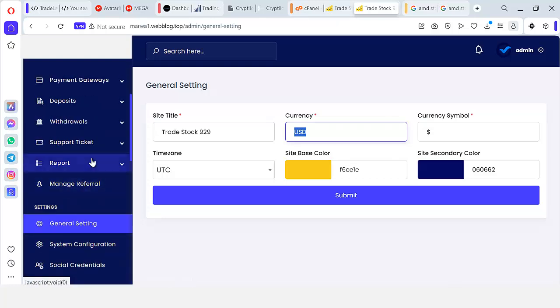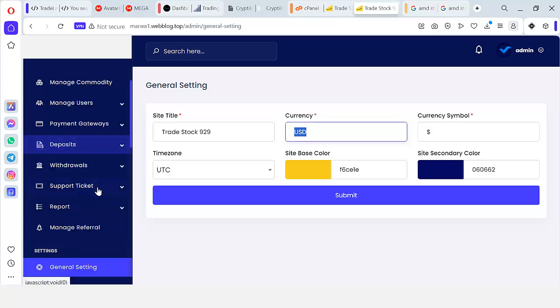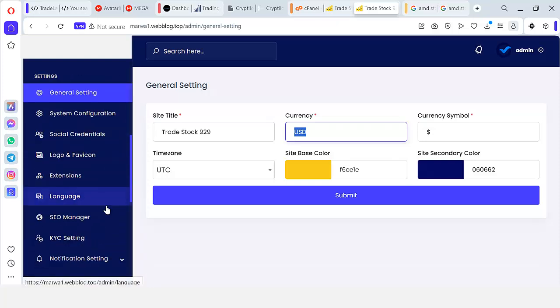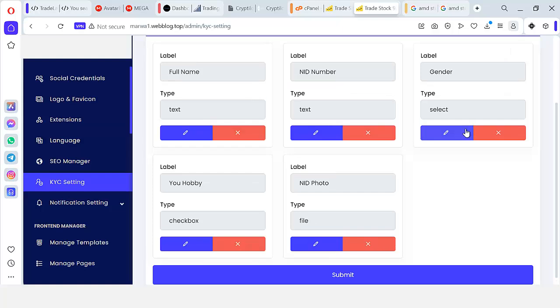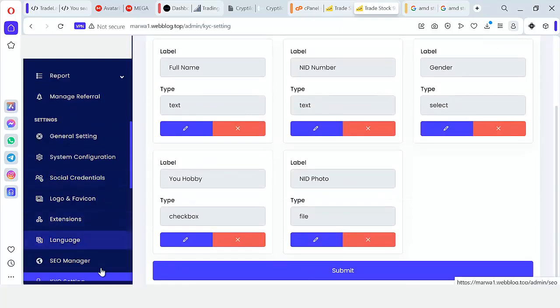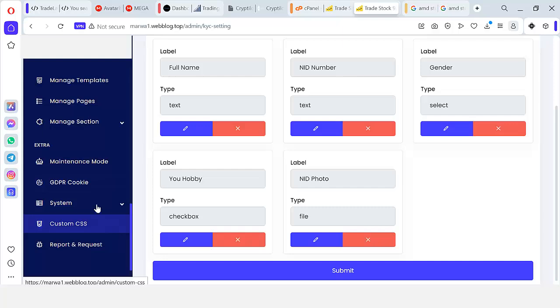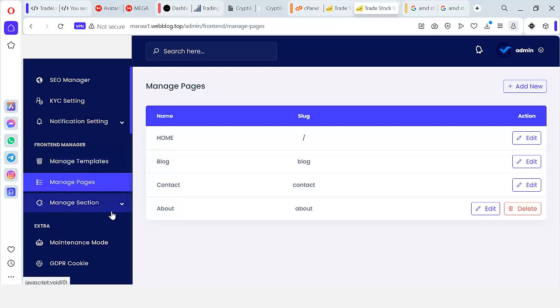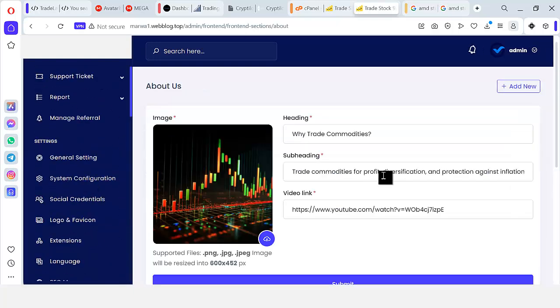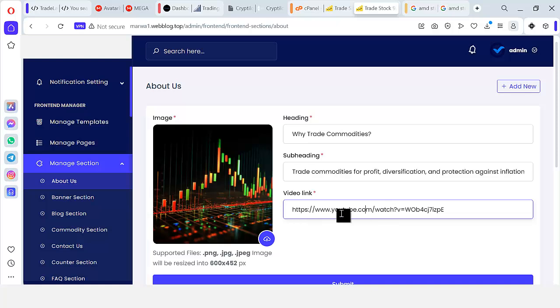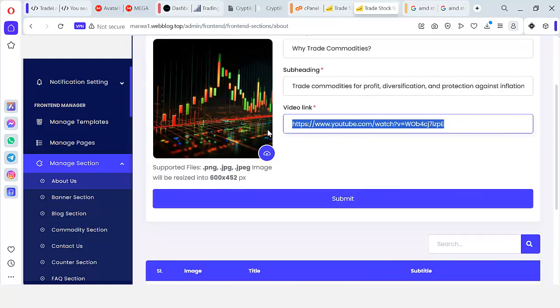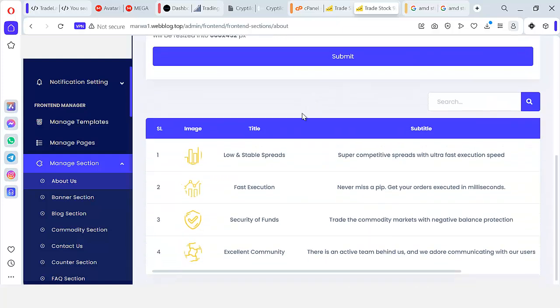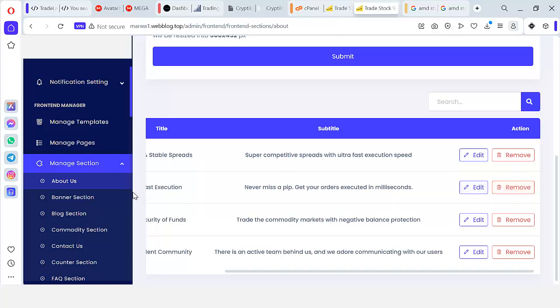The same thing with the referral system, you can configure it to how many levels of referrals you have. It has a very powerful MLM system. The same thing with the KYC setting, you can design your KYC setting and determine what you want to collect as KYC, right? Then when you go to manage pages, you'll be able to manage all of the information of the pages. You go to manage section, if you go to About Us now, you're going to see the text on About Us, the video right on About Us, this video here. You can change the video link, you can change the text, then you can change everything that you see there. Everything you see there, you can edit, you can remove, right?